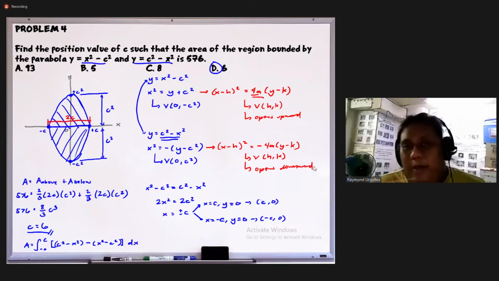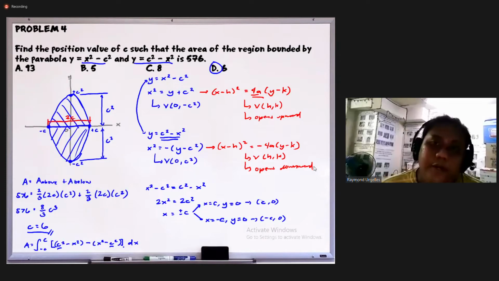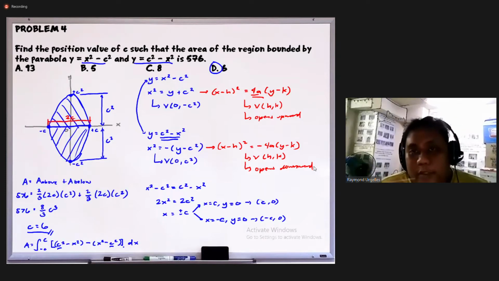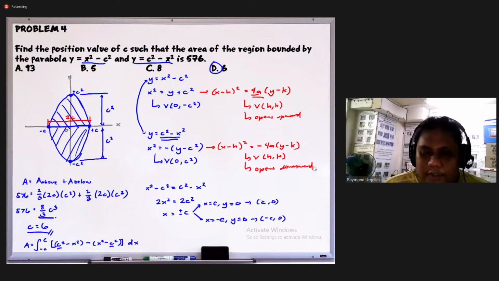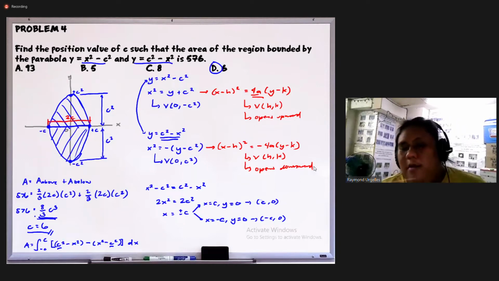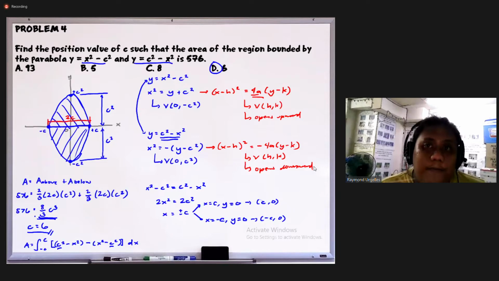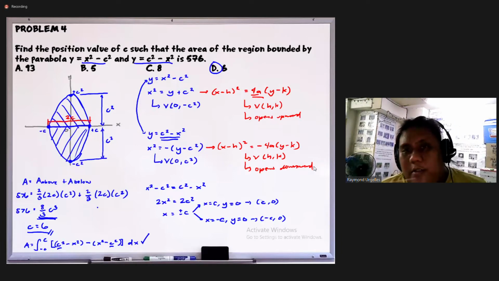Diba? So pero meron kayo ditong variable na c, diba? So kaya manual integration lang yung pwede nyo gamitin dyan. So tapos magiging in terms ng c yung area na to, ito rin yung masosolve nyo dyan. Diba? Equate nyo lang sa 576. Okay? So kayo yung bahala kung gusto nyo gamitin ng integration. Diba? So pero yung mas madaling way dyan is pag alam nyo yung direct formula. Okay? So any questions for this part? Okay.